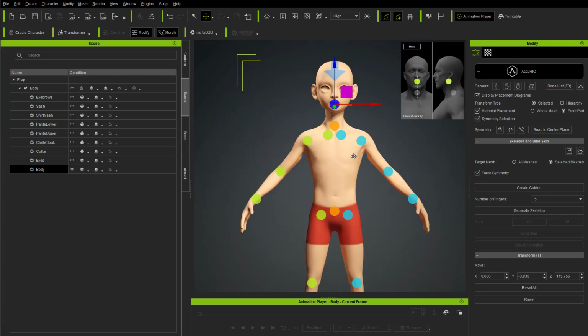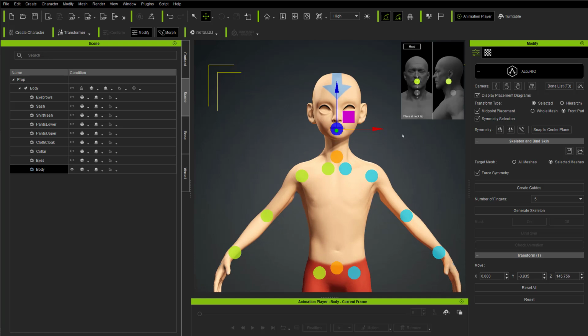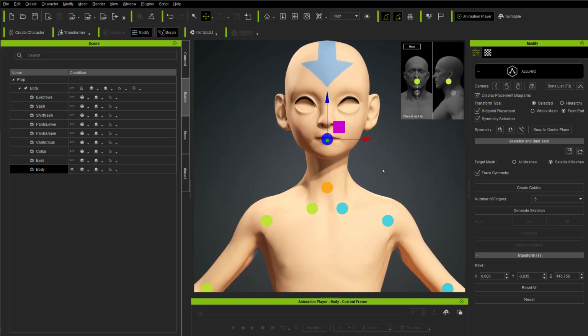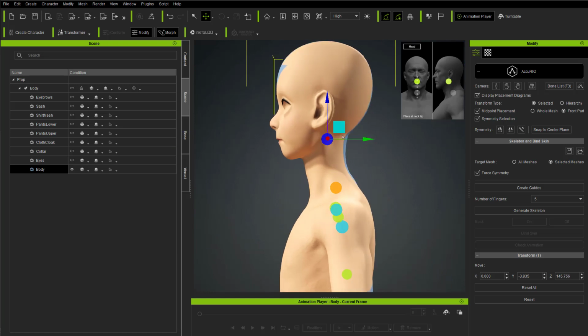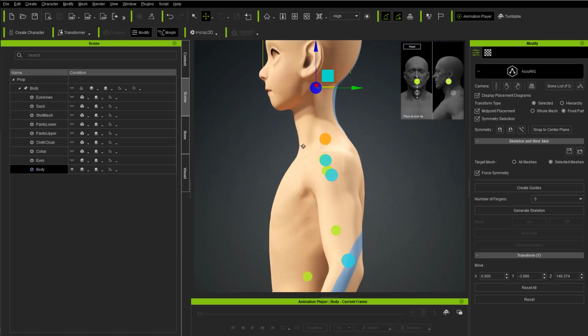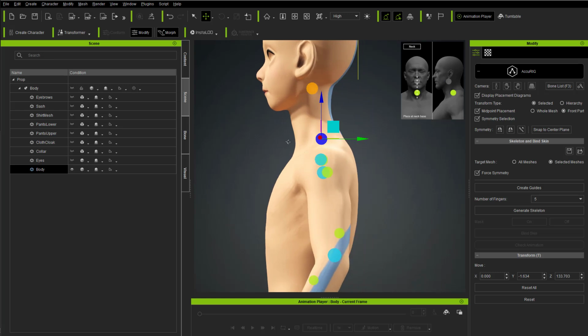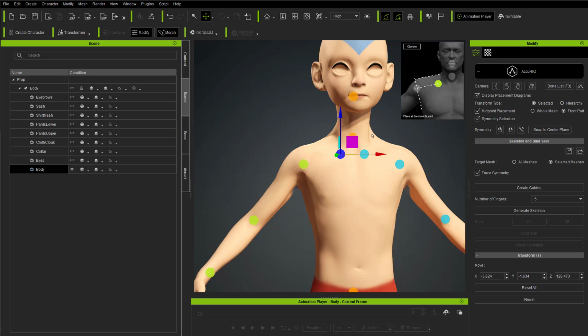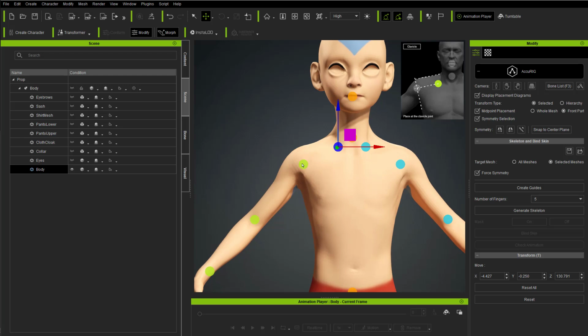And now we're going to position our guides. So using this diagram, we're going to move these around. I'm going to click this Gizmo Display button and drop the gizmo sizes down. And then again, using this diagram, we're going to place this one right at the base of the skull here. This one will go right at the base of the neck. We're going to follow the sweep of the neck down to position our collarbone. So we'll put that right here, and then that's going to shoot over to our shoulder here.